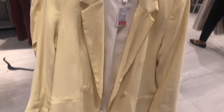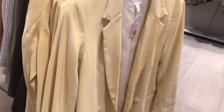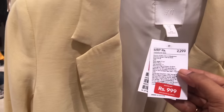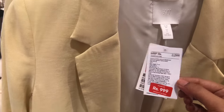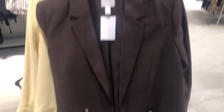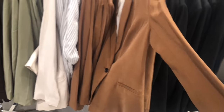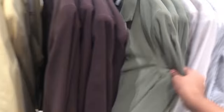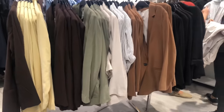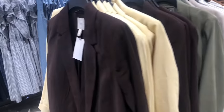I saw a whole rack of blazers — I think these were all on sale and this was an absolute bargain. From $22.99, it came down to $999. Can you believe it? So if you go to stores, this is a piece you have to check out. There's a lot of color — I love this rusty brown shade, and this green. I think green is probably the upcoming color of the season. These are the colors that are available and on sale.